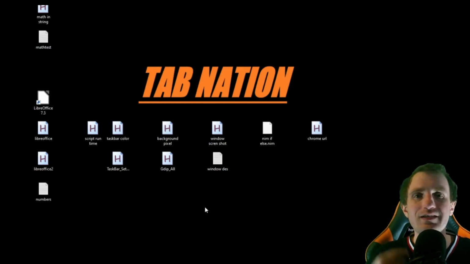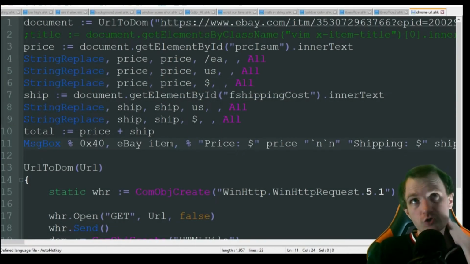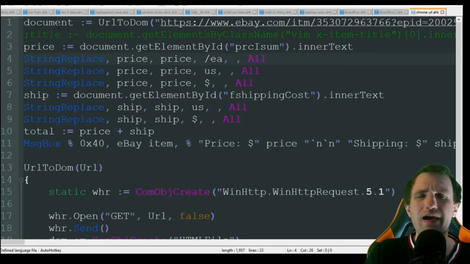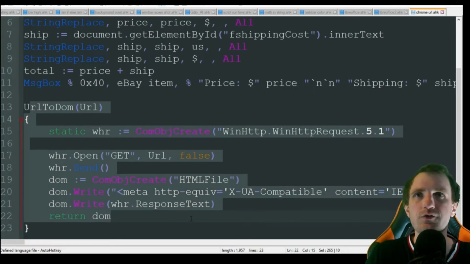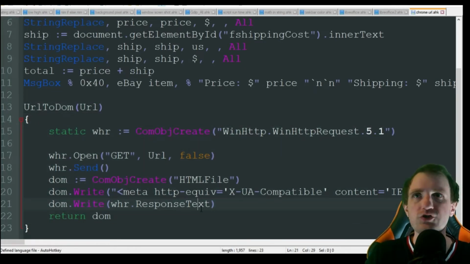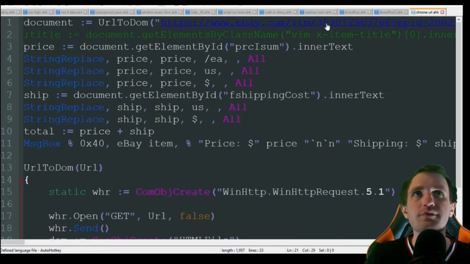So we're going to do a quick example showing you that. I do not have Internet Explorer currently installed on my computer. Let's take a look at some code here. I'm just going to do basically an eBay grab, something simple, and do some math, to show you different things you can do. The first thing we're doing here for our document is URL to DOM. That's calling the function, which is down here. I'll explain a little bit about that later on, but it's basically jumping down there, getting whatever it needs, and jumping back to the top.